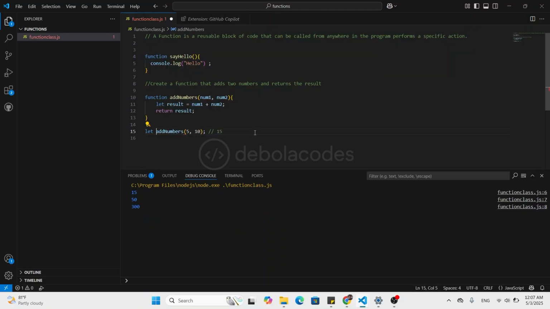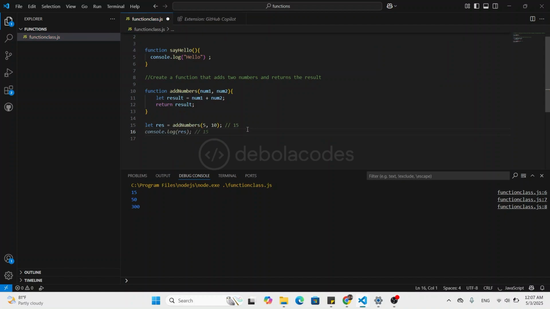So for example, if I want to print out the result, let me just define a variable. I can call it res. I can say res is equal to all of this. Then I can choose to do whatever I want with res. This is me here printing into my log the results from here.